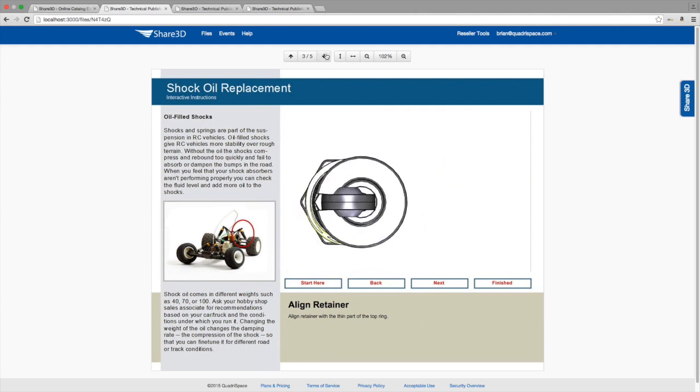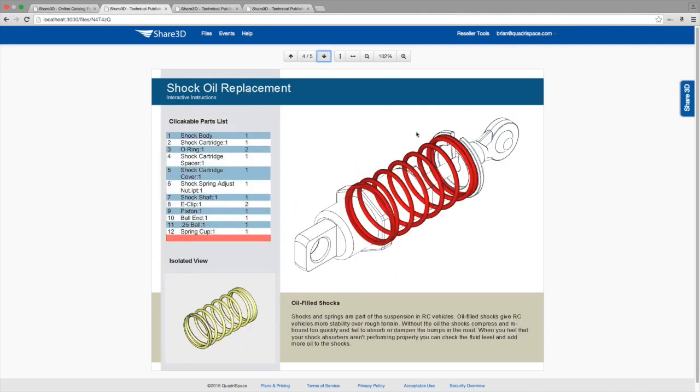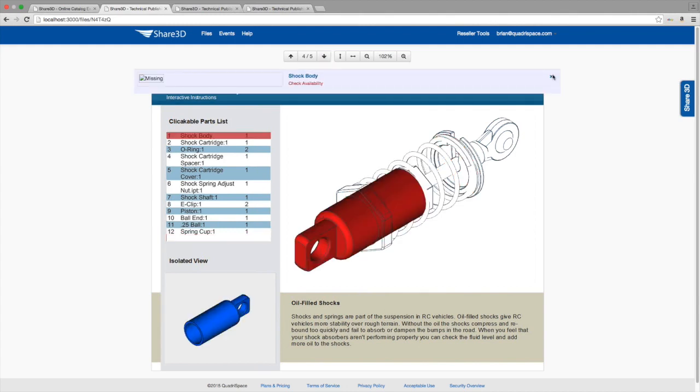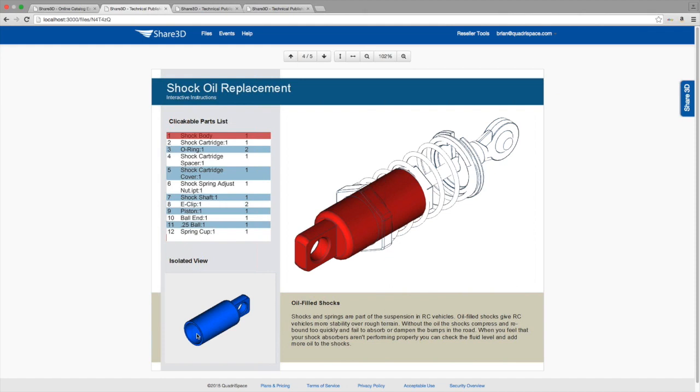The next page kind of shows more of a technical ability, but you can see here it has a clickable parts list on the page, and as I click through here, it will highlight here, and we also get an isolated view. So that's kind of a way to set up that page. And with the Pages3D product, the sky's the limit on how you want to set up your document. It's a document authoring tool. You can insert pages just like in PowerPoint or something, and then publish that. So that's kind of the overview of more of the end result, where you're going to head with Share3D.